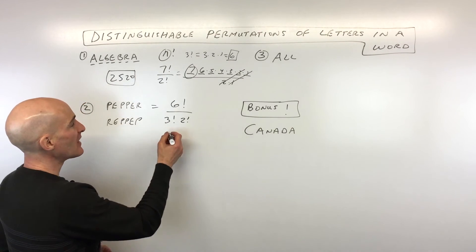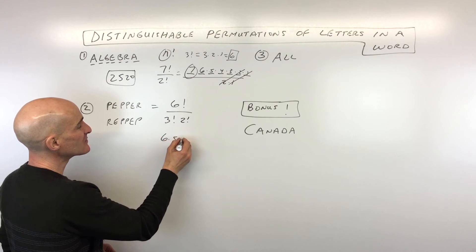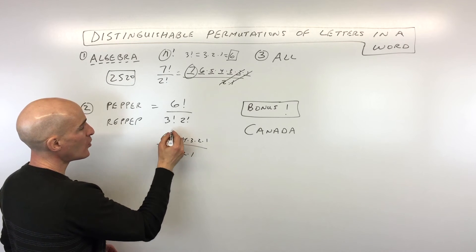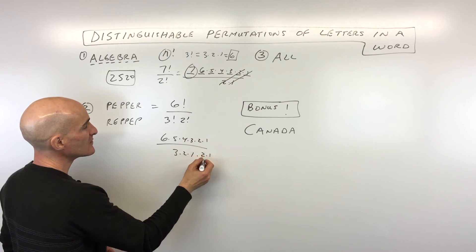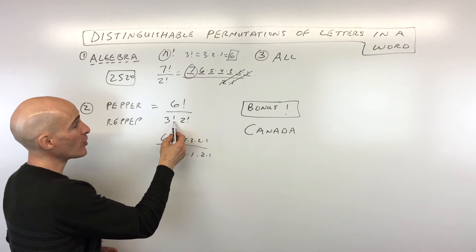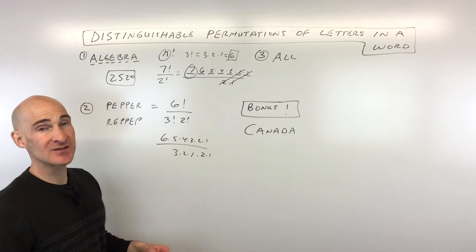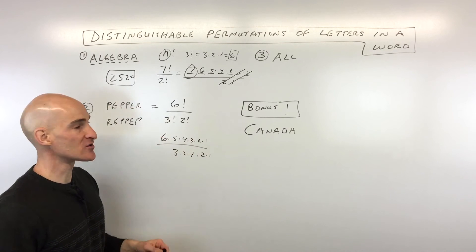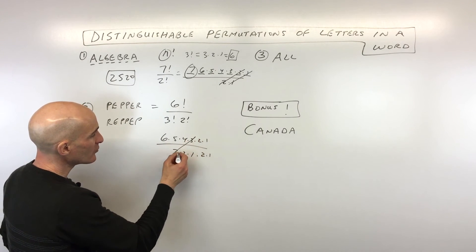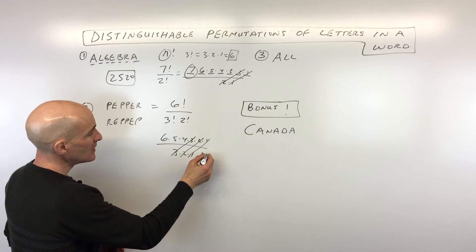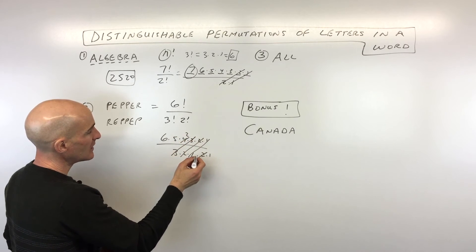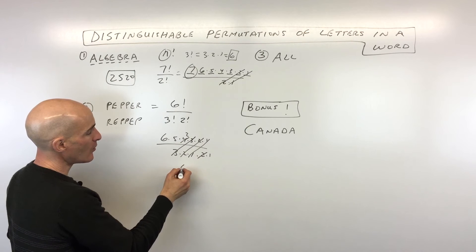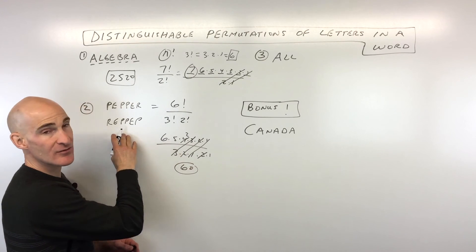So let's go ahead and simplify this. So six factorial is six times five times four times three times two times one. Three factorial is three times two times one. And two factorial is two times one. Now don't make the mistake of multiplying these together and saying that six factorial, that's a mistake because then you would just get one. And we know there's more than one way to rearrange those letters. So let's see what we've got here. The three, the two, and the one cancel. Two goes into four twice. Six times five is 30 times two is 60 divided by one is just going to be 60. So there's 60 different ways.